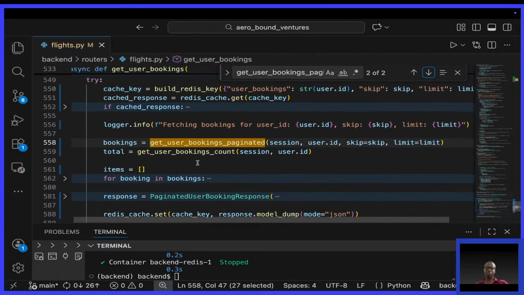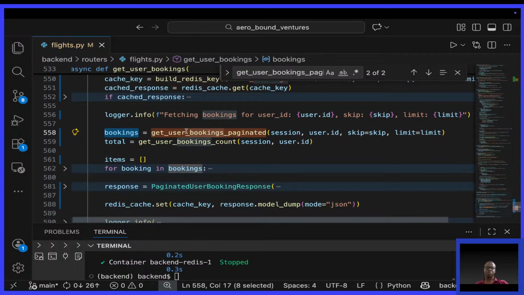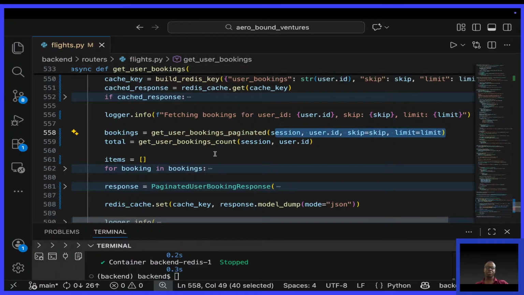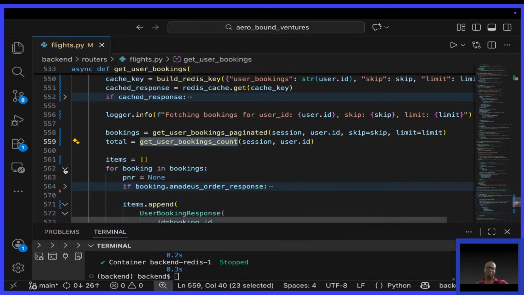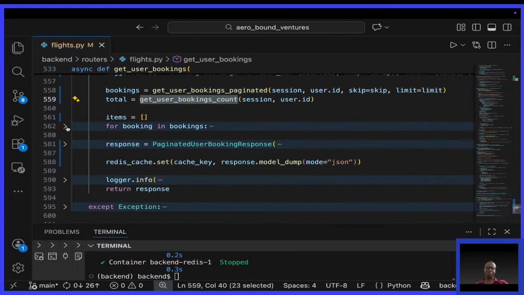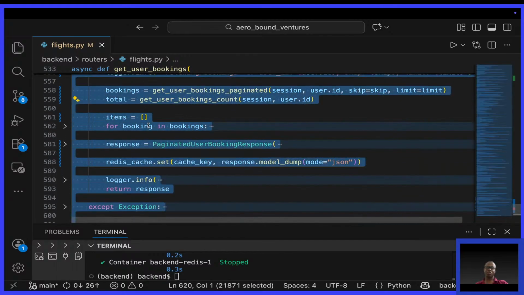So you see here for the bookings, we say get user bookings paginated and pass all the relevant arguments to that function. Then also the total. We get it. That's the difference. Even this for loop can be removed, but let me not go into that.